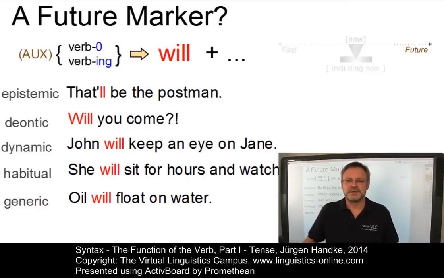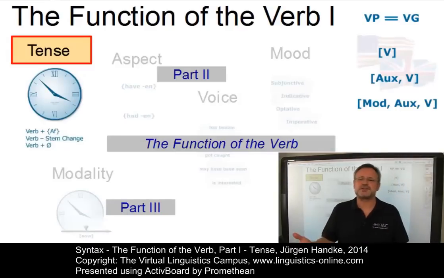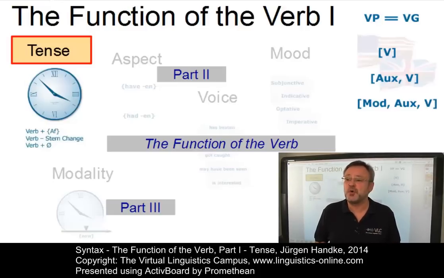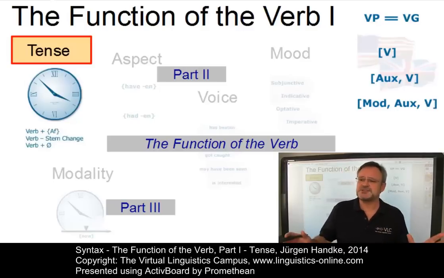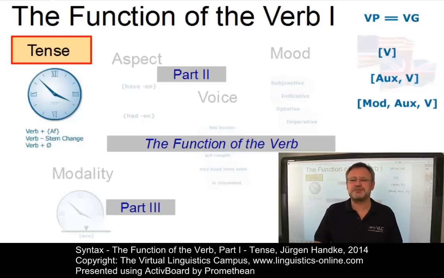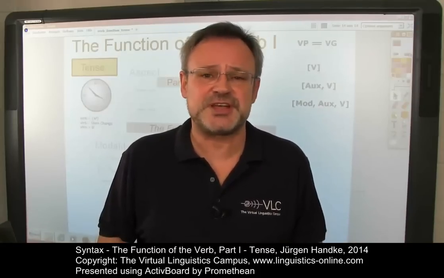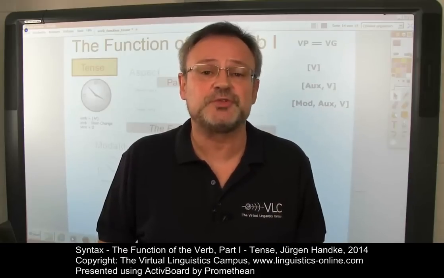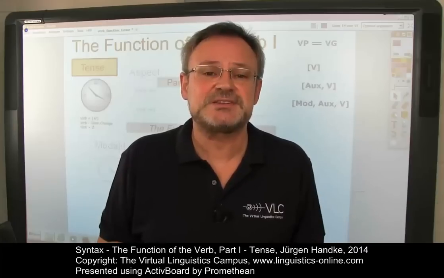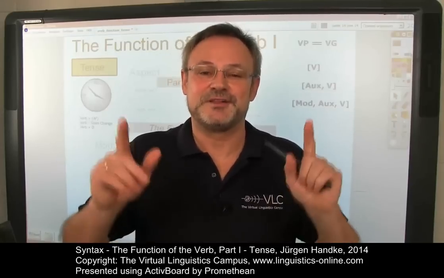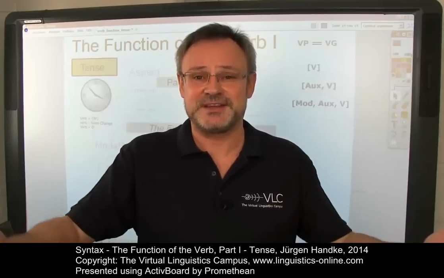Let us summarize. This e-lecture looked at one essential function of the verb — the grammatical realization of time, linguistically defined as tense. It should be clear now that present-day English has two tenses only: the present tense and the past tense. Both tenses can be used to denote a variety of senses, ranging from one-to-one tense-time relations to interpretations beyond their typical uses. Furthermore, we showed that there is no such thing as the future tense in present-day English — however, there are several options of denoting future time, among them even past tense sentences such as 'I told you I was going to produce more e-lectures.' Among these future e-lectures, you will find the function of the verb parts two and three. Until then, see you there.